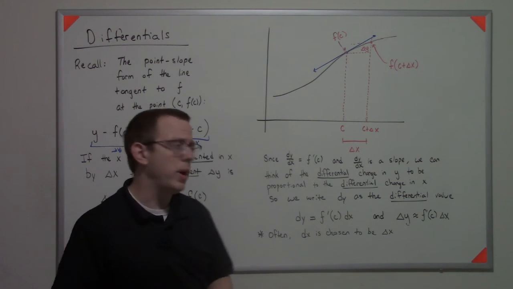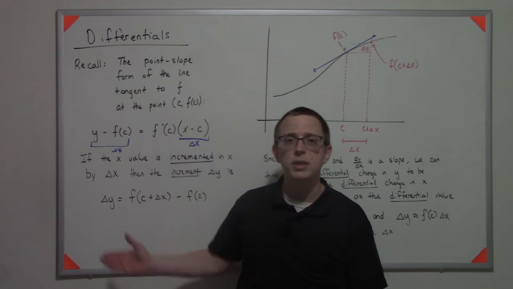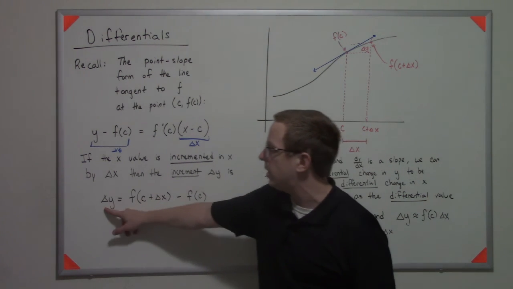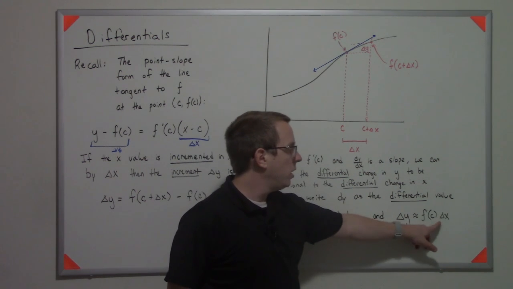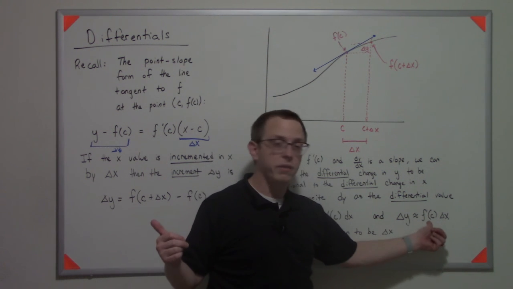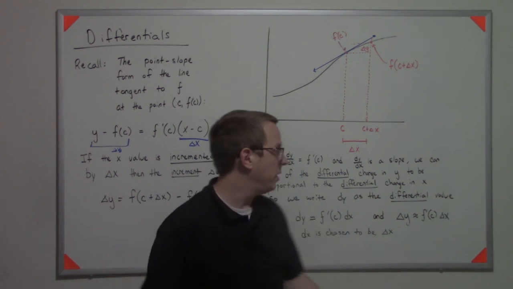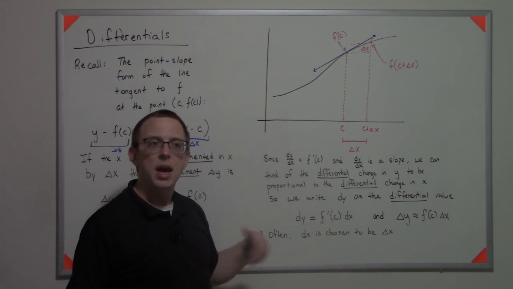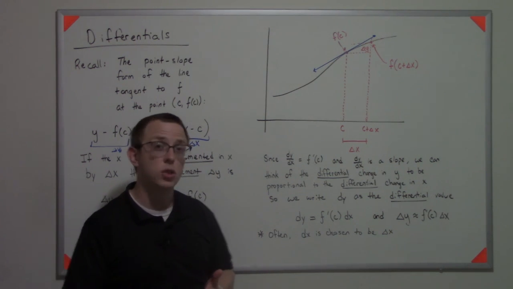So really the big takeaways here are that when you want to test this, you can take some test points and test the function out, find the differences here, and get the actual delta y, and then you can approximate it using the derivative. You know delta x here, you know c, and you can find the derivative at c, right? I'm just trying to give you all the pieces. Then you know exactly what delta y is, and you know approximately what delta y is based upon dy, and you can compare those and see how they relate. And what you'll find is, in a lot of cases, they're pretty close to each other.